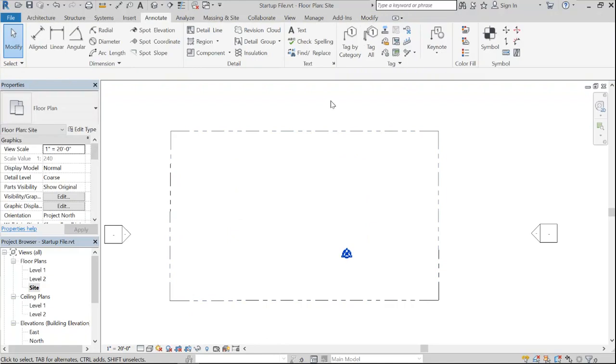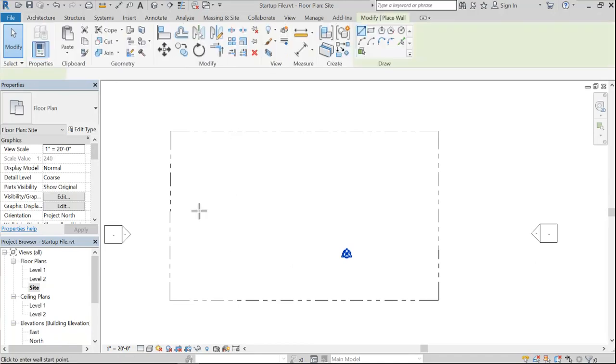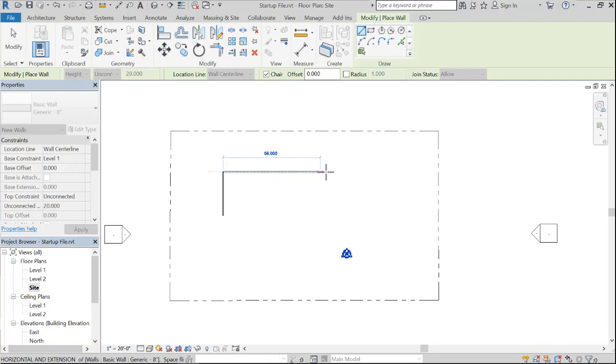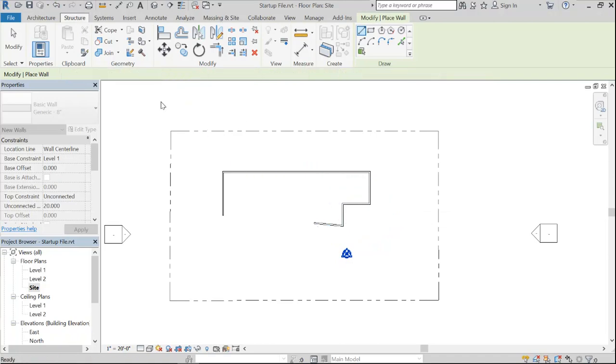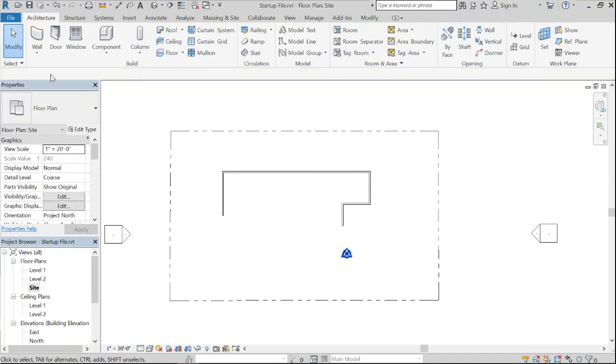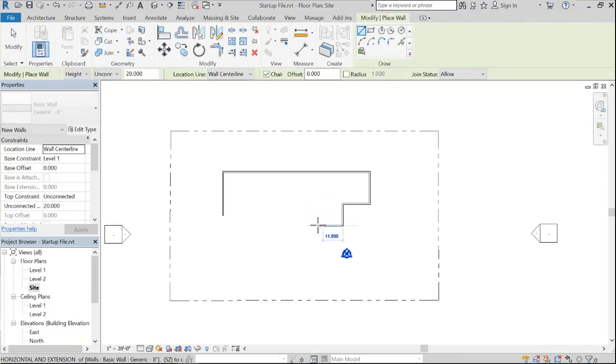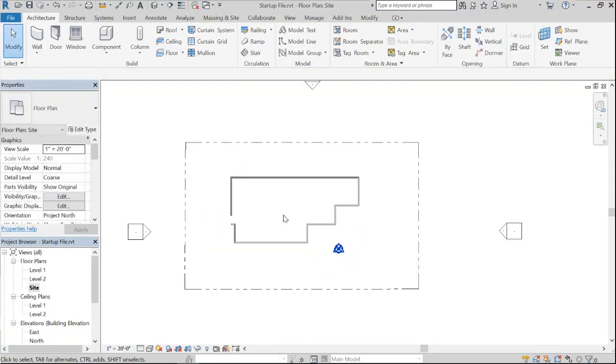Changes the true north and the project north. So the project north, I want it so that whenever I come in here and draw lines, and let's say I just designed a building that looks something like this, that they're actually going to be perpendicular to property lines. Now I didn't actually change the property lines. All I did was I changed the angle from true north to project north.